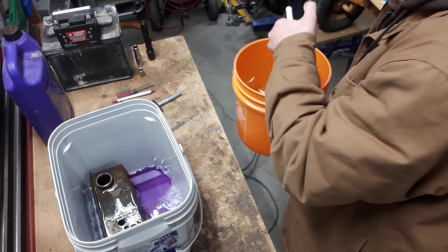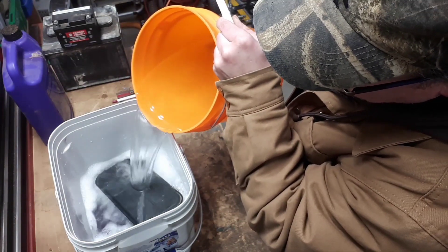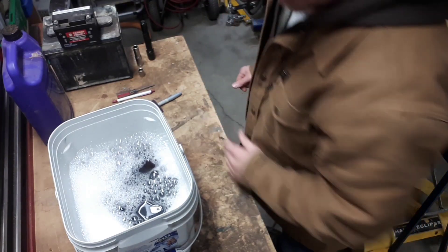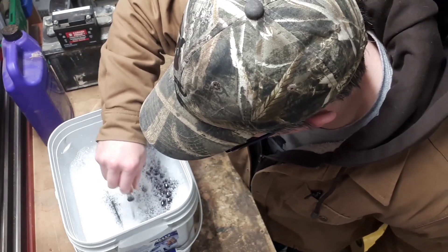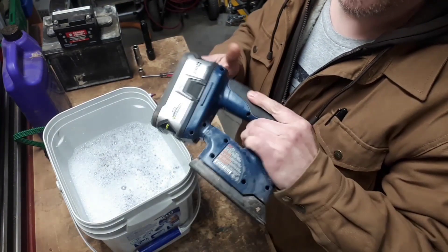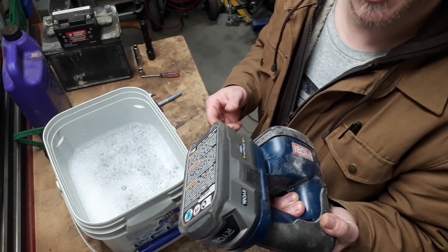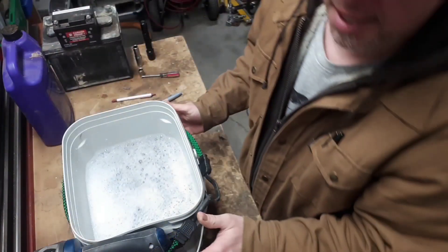I'm going to grab some water — this is melt water that I've collected from the roof and I've been using it all winter for the chickens. It's not terribly clean, but my well water is full of a lot of dissolved iron and stuff, so it'll probably work fine. Now for the secret weapon — I've got my little old Ryobi palm sander, 11,000 sands per minute, and a four amp-hour battery freshly charged. I'm basically just going to strap it on the side, turn it on, and hopefully get some vibration out of it. Here it goes.